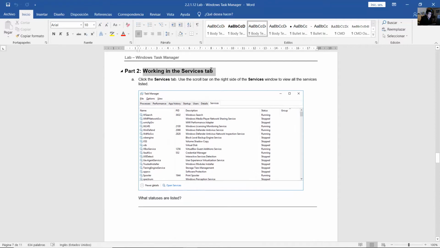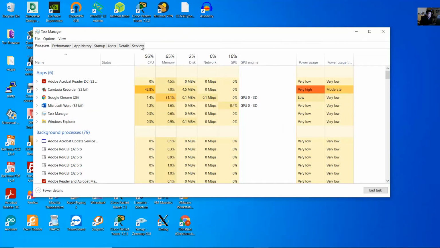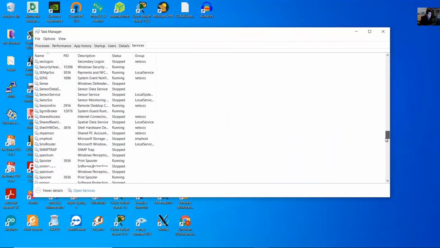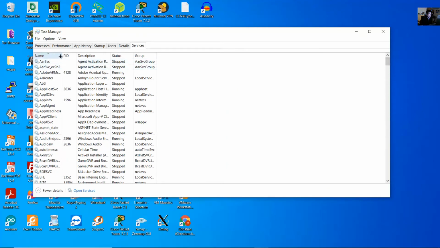Working in Services tab. Click Services tab. Use the scroll bar on the right side of the Services window to view all the services listed. Go to Services tab and scroll down to view all the services.